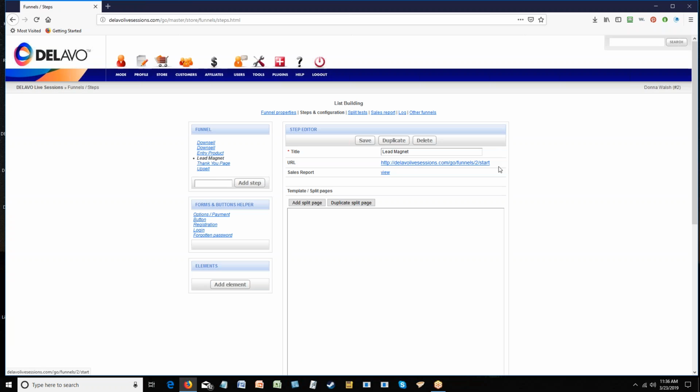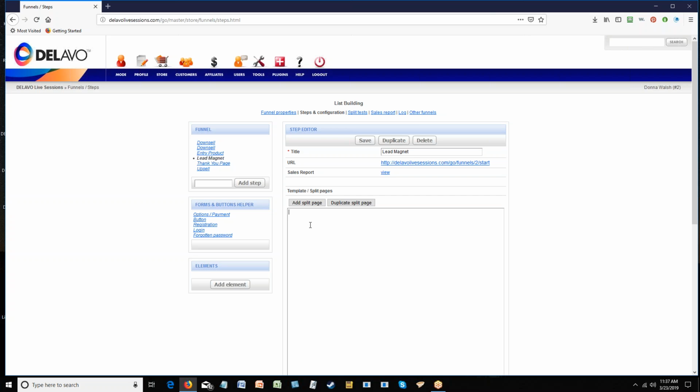And this URL here is what you will be sending out to your people, maybe on a sales page for your lead magnet. So I want them to get into it. So I do something about the book, and then on my get it button, it will be sent to this URL so that they automatically become enrolled, so that they automatically start with the first step in the funnel. So that would be my lead magnet, which would be my free one.